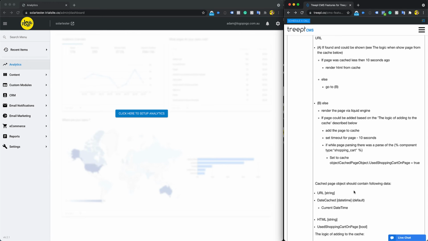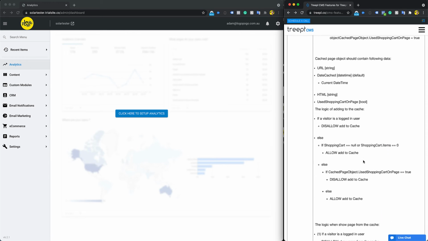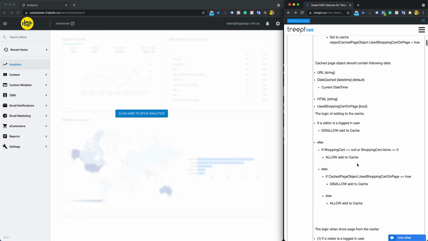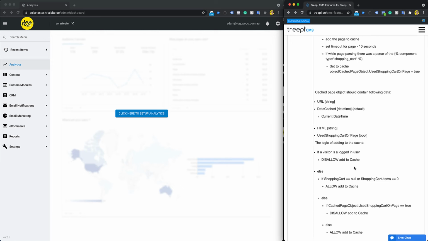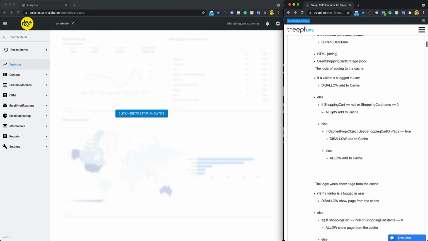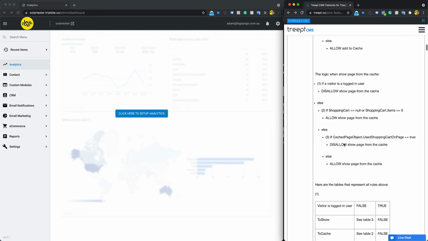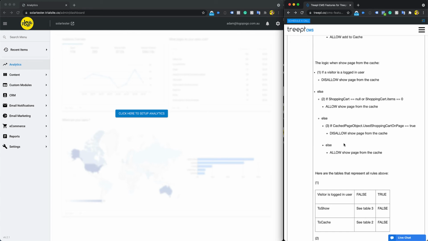And there are also some things particularly with the shopping cart, the e-commerce side of things. Basically anything to do with the cart needs to disable that caching, so the cart always needs to refresh based on the user's interaction with it. From what I read here, the caching probably wouldn't apply if the user has things in the cart. That's what I'm getting out of this. But in a lot of other cases, it looks like it's going to work quite well. And it goes into quite a lot of detail here about the exact rules and when the caching applies and when it doesn't, when it gets reset, all that sort of thing. So have a read through that if that's affecting you.